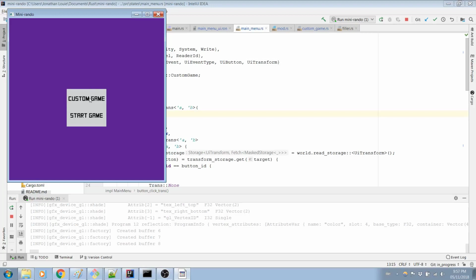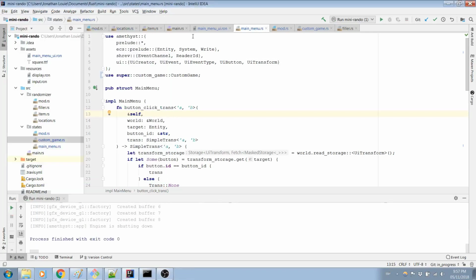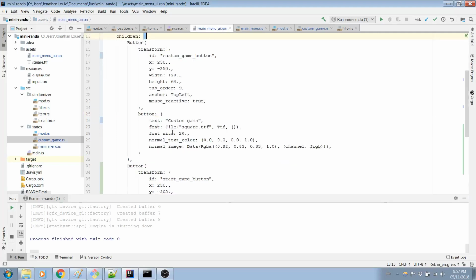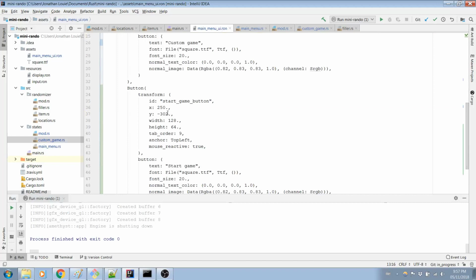So maybe instead of whatever it was, 64 or like 52, I should have shifted it down even more. So maybe 64 plus 20 for like 84. Do you think that makes more sense? I think that might make more sense. So this was 52, I want to say? Yeah, that was 52.